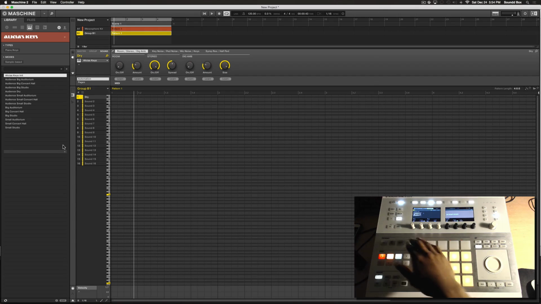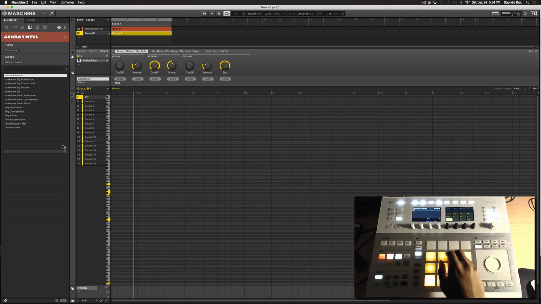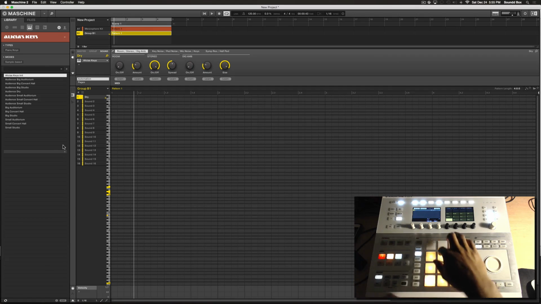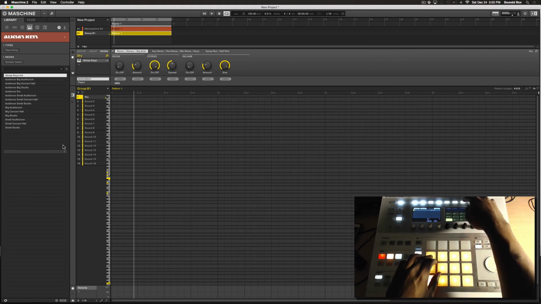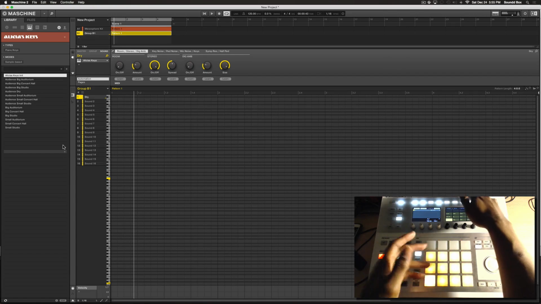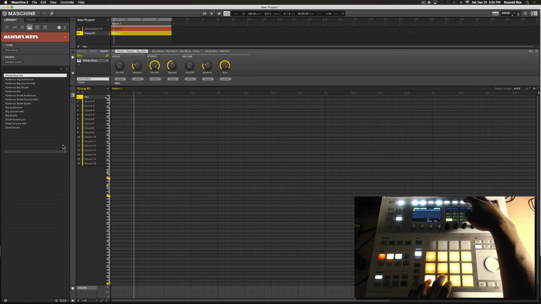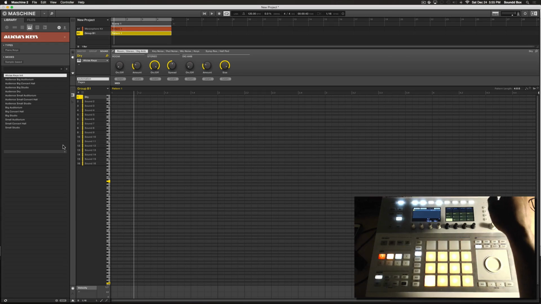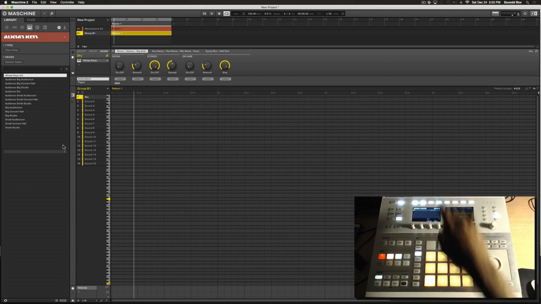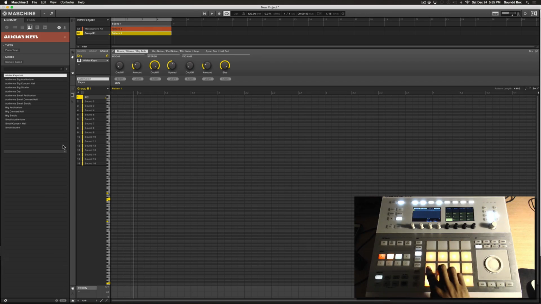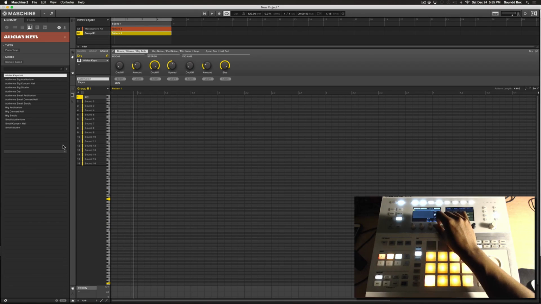But basically, that's just an idea of what you can do with the pads. So that's how you change notes right there. It's a semitone here, plus and minus sign. Then you got your octaves. But for the type of beat that we are doing, I'm thinking we probably need to go to minor.